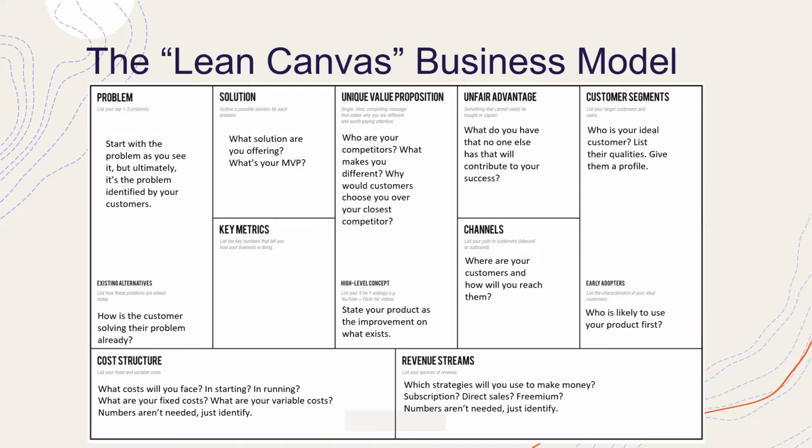It may not be that you can take this business model canvas to a bank and say, hey, give me money, or take it to an investor and say, hey, give me money. But when you want to be able to articulate a business idea, you want to know all of these pieces. And the people you talk to, whether you're incubating or attracting partners or whatever the case may be, want to know, have you thought these things through, right?